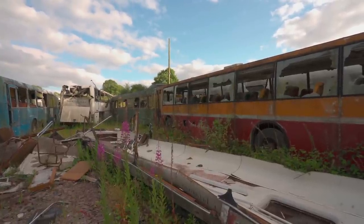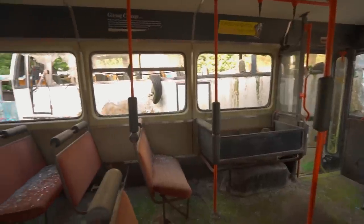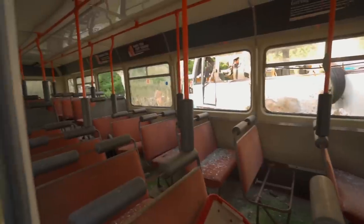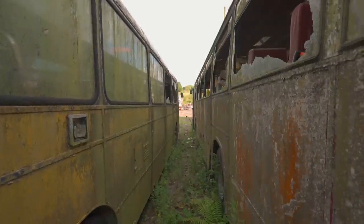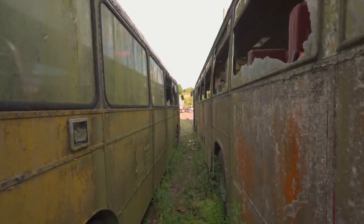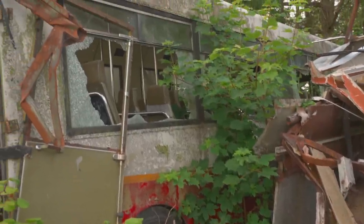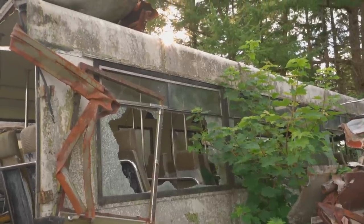It does seem like a massive shame that in a few years, it's unlikely that any of the buses will remain. Some of them are very dated and have become artefacts of the past due to our constantly modernising, efficiency focused society. These relics will vanish soon enough, and maybe, when the scrap metal is cleared and the grass grows back, the satellite view of the graveyard will return to how it was prior to the museum's period — an empty field, as if the whole ordeal never happened.